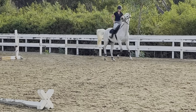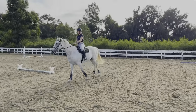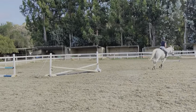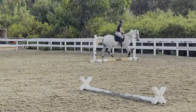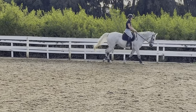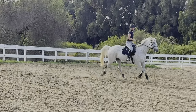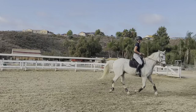Okay, and here we started into the canter, and he got real spicy and irritated that I was asking him to bend right. He gets very opinionated about it, and I don't feel like I'm asking him to crane his head in. I'm just asking for a little give, and he decides he doesn't want to give, so he gets really spicy. And I've started to feel like recently that when he gets flat in this arena, he wants to get flat and pace.